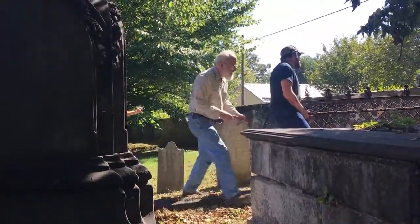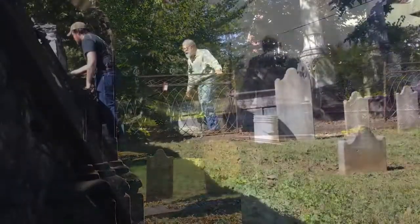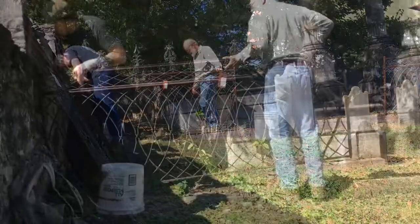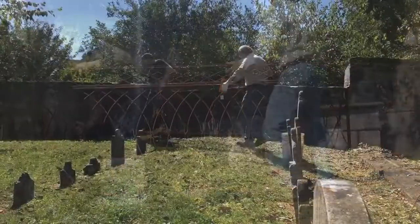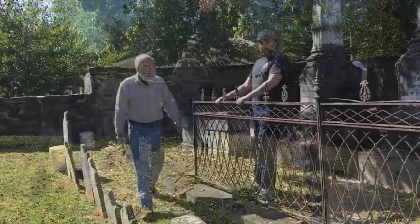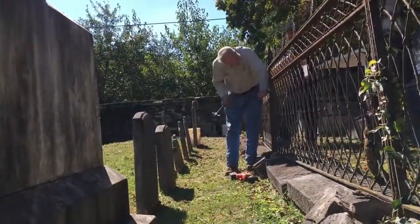Located on 104 West New Street in Shepherdstown, West Virginia, lies the Episcopal Rectory and Shepherd Burial Ground. Here you'll find a large federal-style brick house, constructed in 1814, which was first purchased by Thomas Van Swearingen in 1815 and sold to John Baker in 1817, where this building served as a rectory until 1846.